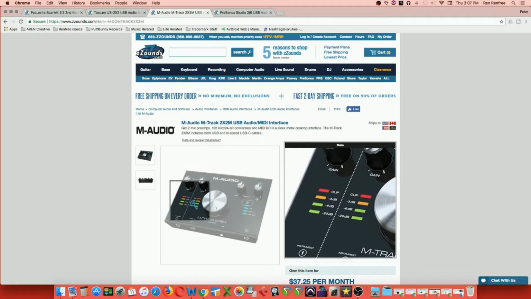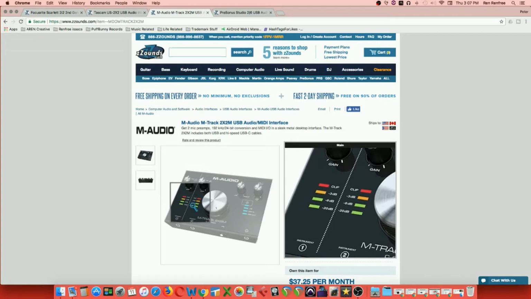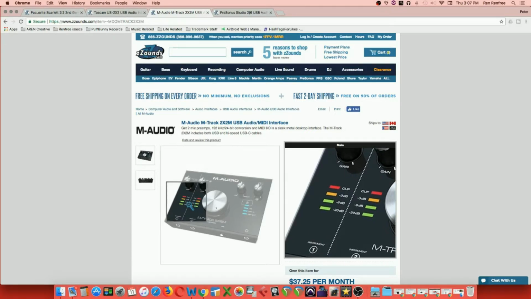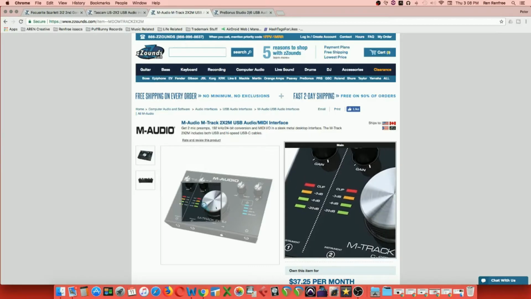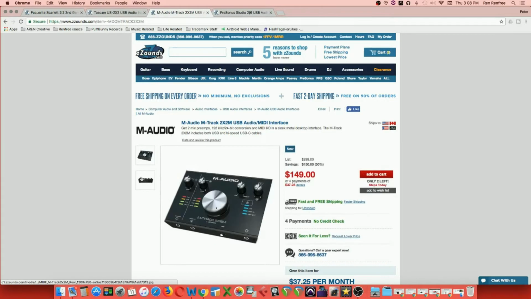If you're only hitting the low green, then you probably need to turn it up a little bit. If you're hitting right at the -3 into the orange and hitting there every once in a while, you're in good shape. You've got a good level. If you hit the red, you're too loud, turn everything down. So that's the front end of this one.